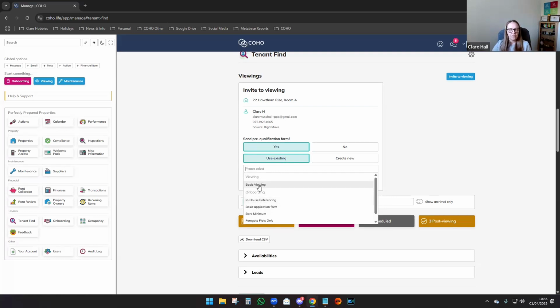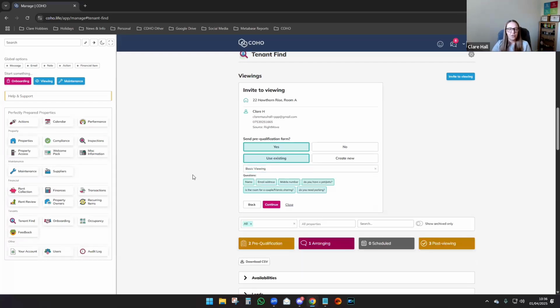So the one that I've created within Tenant Find is called a basic viewing. It is also listing the onboarding application forms that I've set up in the onboarding as well. So you could, of course, use one of those if you wanted to. I'm going to go with the basic viewing one that I've created here on Tenant Find though.